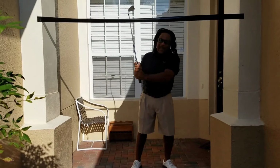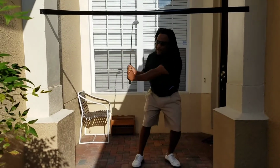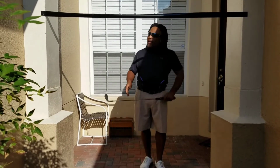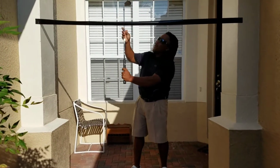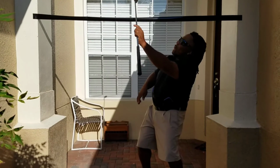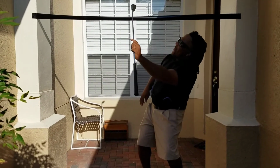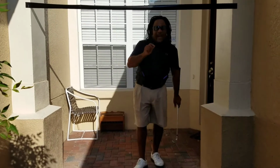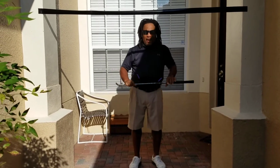Once again, I feel my left arm coming close and tight to my body, but you do it the way you like. The point is, as long as it feels like it's coming down like it's chopping, or slicing it in half, I think that'll give you a better improvement on your downswing.